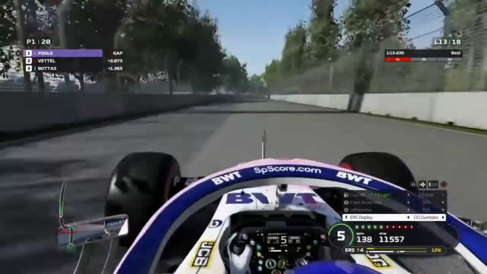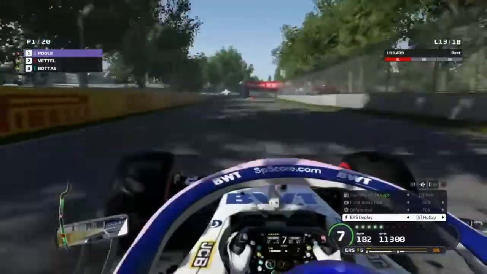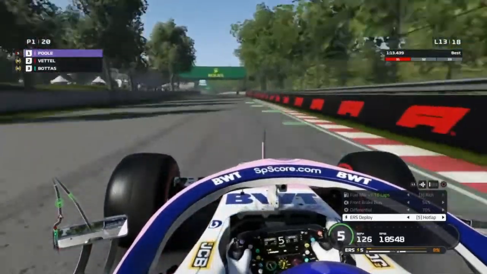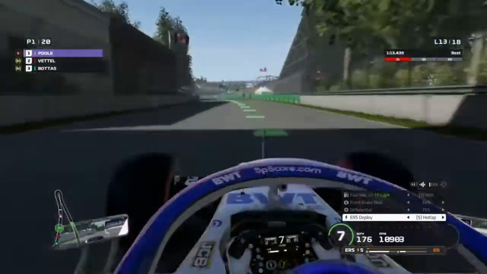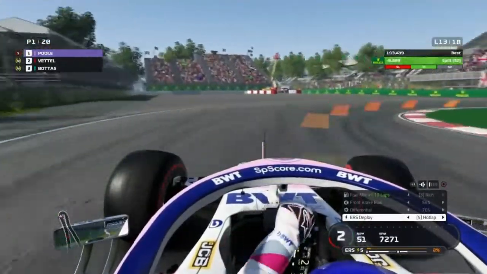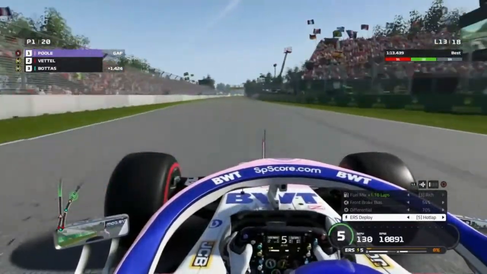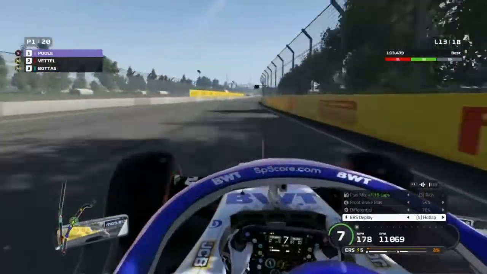Nico Hülkenberg right behind them in P16. He's had a torrid race so far. Meanwhile, what are we defending? We're defending thin air at the moment because there's a gap to Vettel. So that's something. We've also set the fastest lap of the race, as you can see with the purple thing around our name. That's worth an extra point if we can get that. And to be fair, it wouldn't surprise if we did because we have been mighty around Canada this weekend.